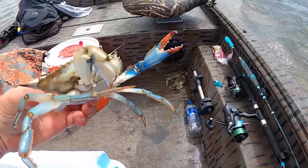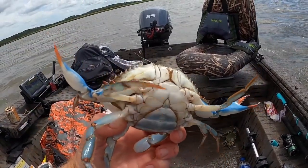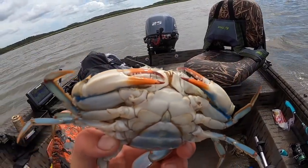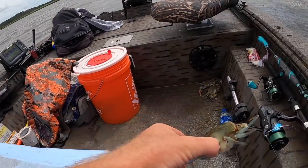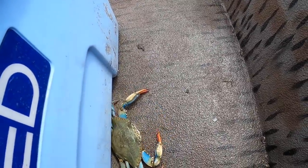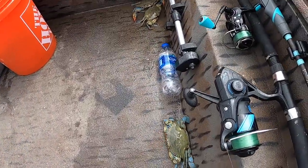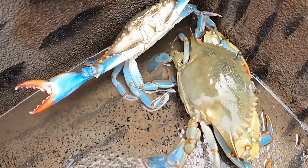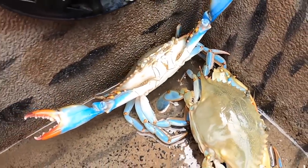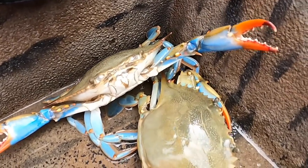Look at the pretty colors on these guys. Look at that. Isn't that pretty? Pretty orange and blue. Reminds me of Boise State right there. That's a female. So the difference about crabbing from here in South Carolina to Oregon is that in Oregon, you can't keep the females. Here you can keep the females unless they have eggs. Those colors are just so vibrant, so pretty. The Dungeness crab are a lot bigger and you get a lot more meat, but these crabs are a lot prettier, I think.